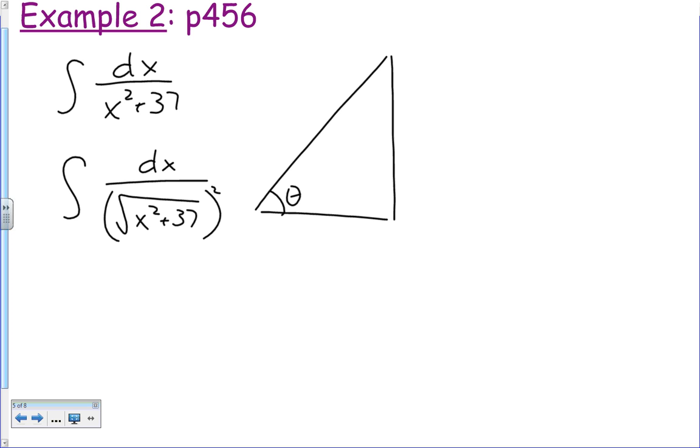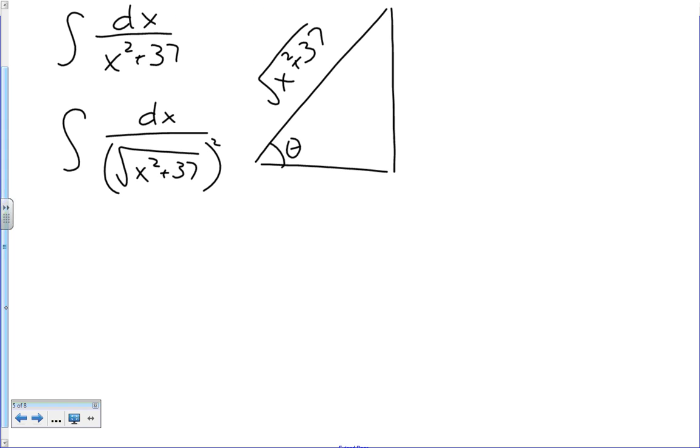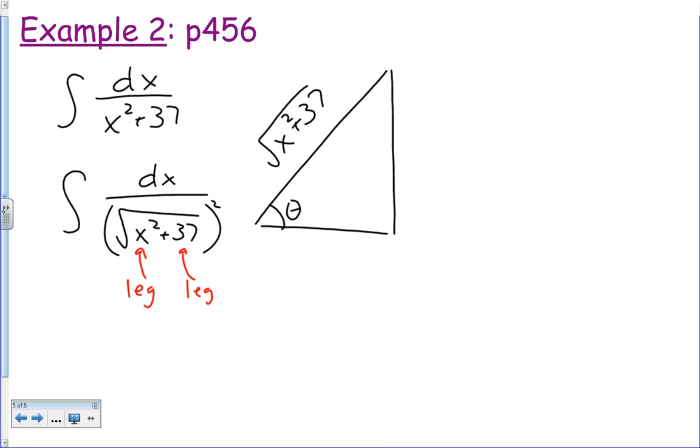All right, so let's draw our triangle. And because it's an addition there, it's the square root of x squared plus 37, that means that that radical goes on the hypotenuse. So that's this scenario. When that goes on the hypotenuse, again, sitting right here inside of this radical are the other two legs. This right here is a leg, and the 37, really the square root of each of these, are the other two legs. So sitting right there in front of me are the two legs that I need.